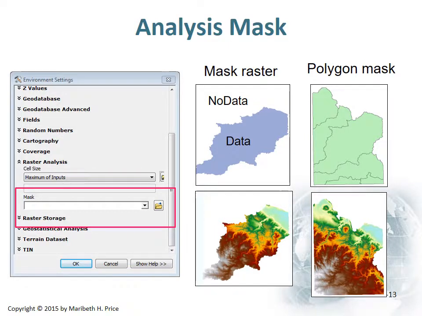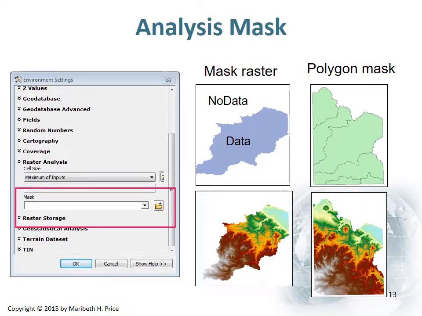An analysis mask works like a clip, but it works during your processes. So imagine that you have a number of different things that you're going to do with different data sets that have different extents, but you're only interested in a common area of all of those inputs, your study area, and you want to clip everything as you do your work.